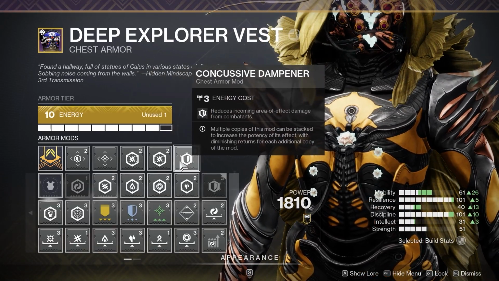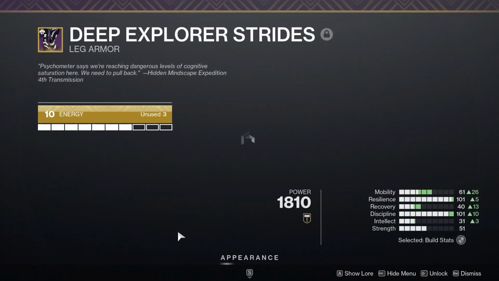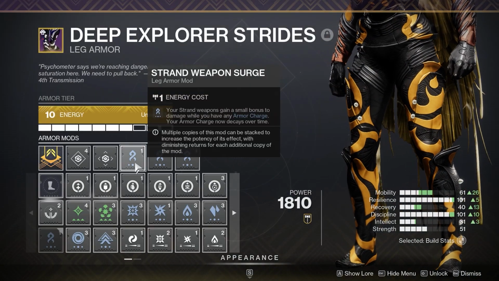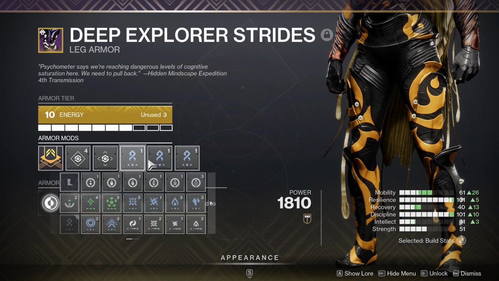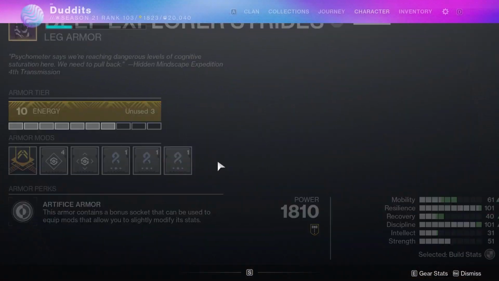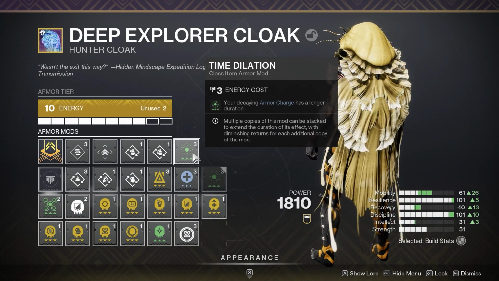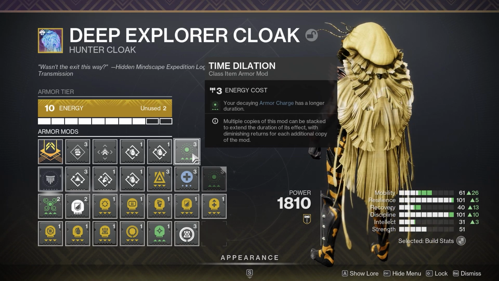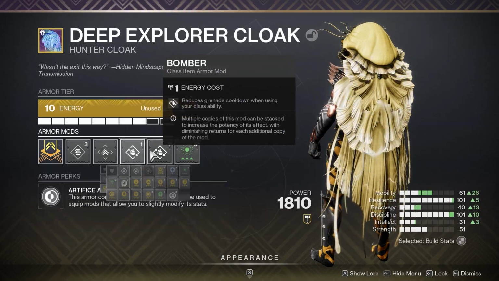Concussive Dampener and a couple of resistance mods on the chest piece. Concussive's a really good one for sword and glaive builds. Strand weapon surges, I like to max them out. 3 of them, 22%. Obviously maxing your sword damage out and your navigator damage or whatever Strand weapon you're running. I also like to run Time Dilation, so my decay and armor charge has a longer duration. 2 Bombers for more grapple energy.